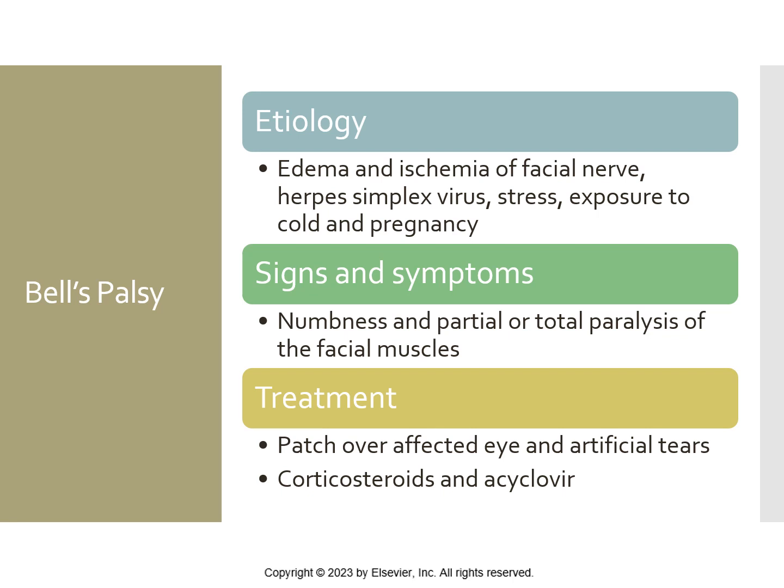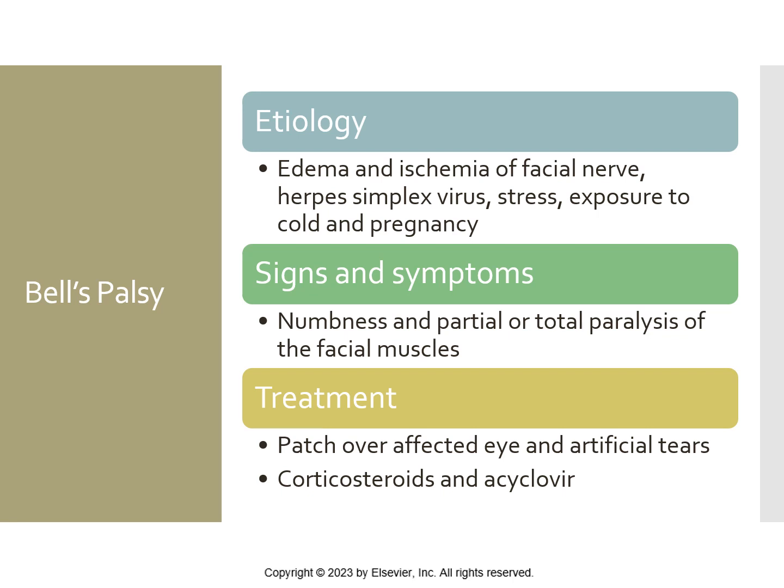Diagnosis is by a patient history and the exclusion of other neurologic or muscular disorders, as well as Lyme disease. If the patient is asked to raise the eyebrow, the eyebrow on the affected side will not move. Treatment consists of closing and patching the eye if it loses the blink reflex. Artificial tear drops are also used to prevent dryness of the cornea.